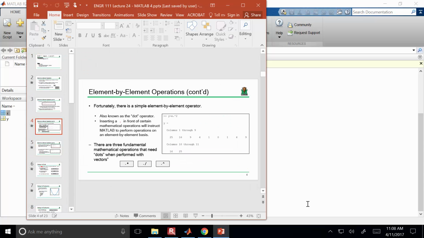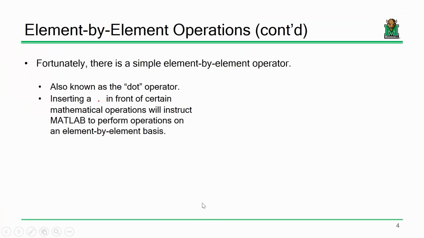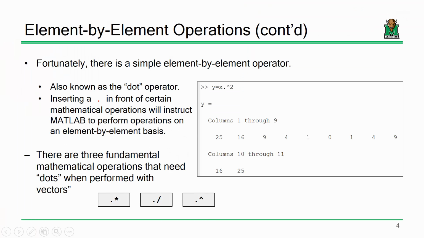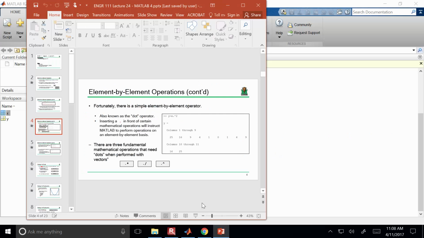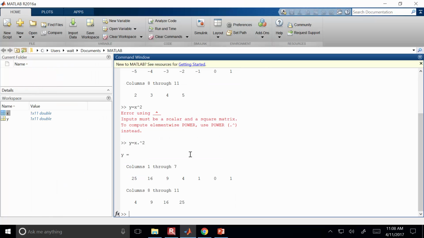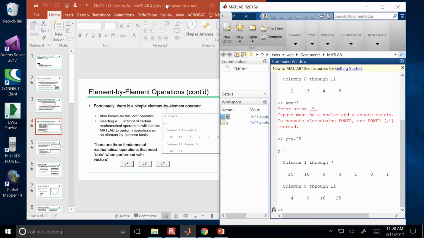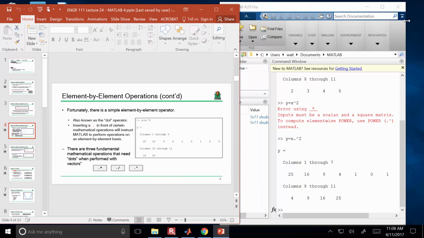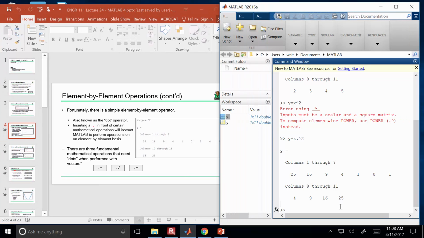All right, so there are other functions besides just the squared that we need to use that dot operator with. You also need to do it if you're going to multiply a matrix or divide a matrix. So let's get a feel for that. You just squared your matrix, so now let's try multiplying it by some number. So for instance, we could say y equals x, and if we want to multiply it by 2, we'd have to do dot multiply by 2.